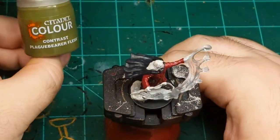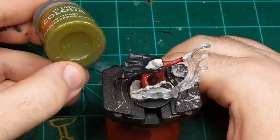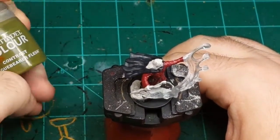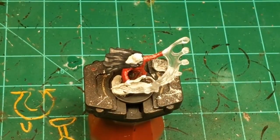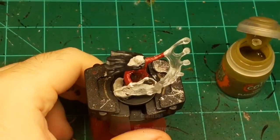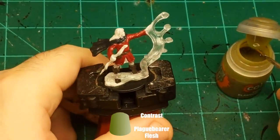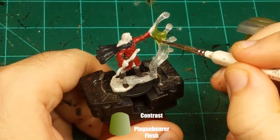So for the green, we're gonna use a moving-towards-brown green, which is more desaturated, and it's also lighter. This way we will avoid the Christmas-looking miniature. Unless you're going for that, of course. I am not in this case. So we're going to avoid the Christmas look, but we are still going to get some contrast on this miniature.